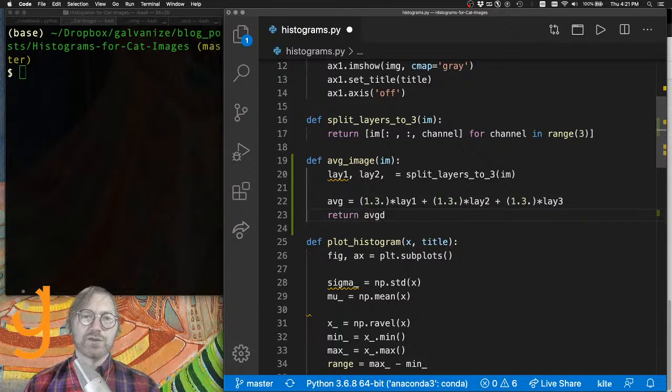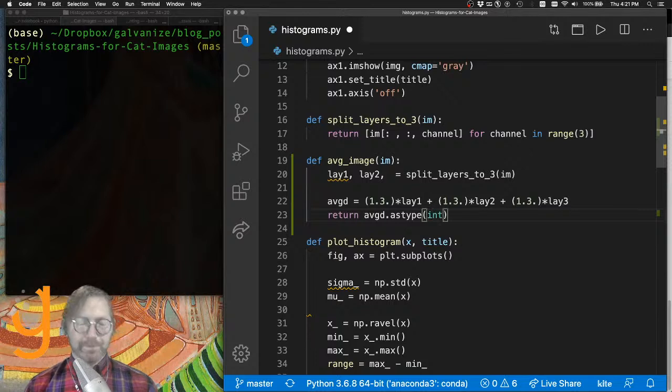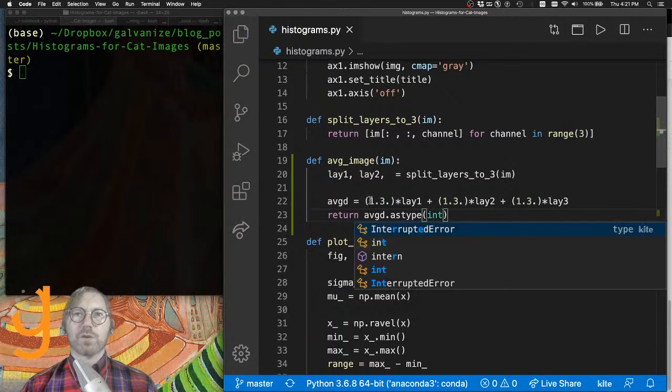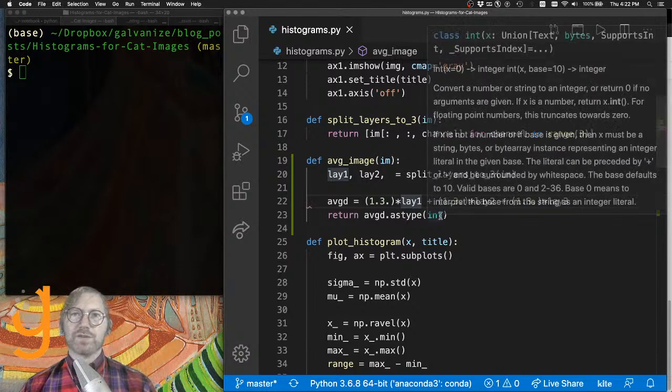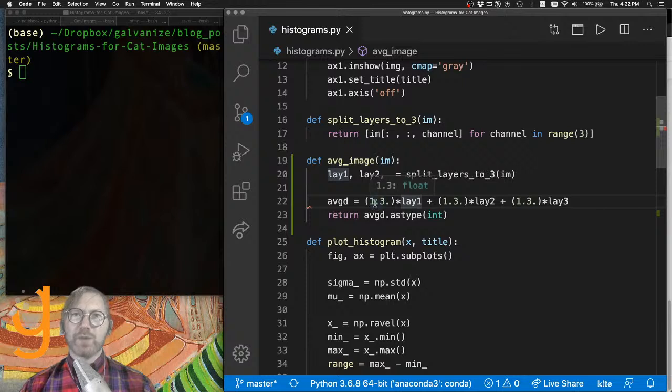I'm going to take that averaged, call it averaged, and return it as type int. So this is 1/3 of the red value plus 1/3 of the green value plus 1/3 of the blue value. And that's going to be returned for each pixel.